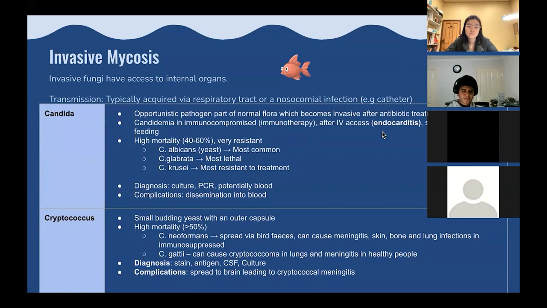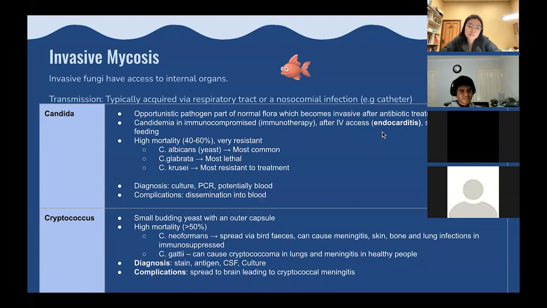So, Candida albicans. I'm pretty sure we've been told that it's a yeast infection that happens in the vagina. It's pretty common. I think you'll find that a lot of women suffer from that. It can also happen in immunocompromised patients. And it can also cause endocarditis, which is a really severe disease that affects the heart. You'll learn about that next semester. But basically, infective endocarditis is life-threatening.